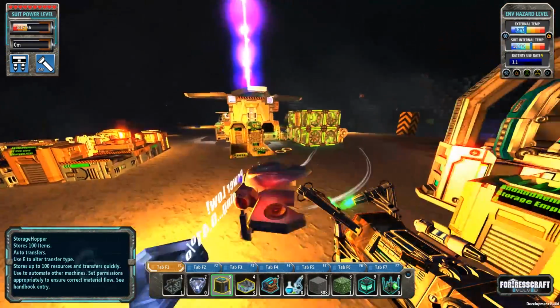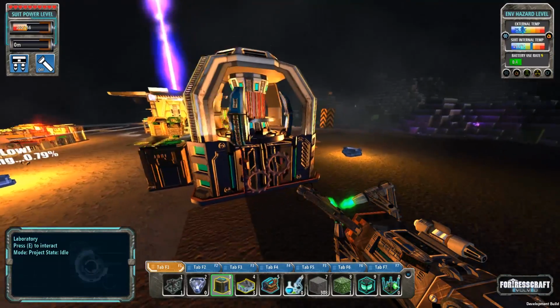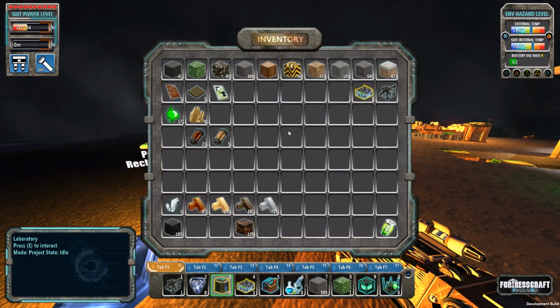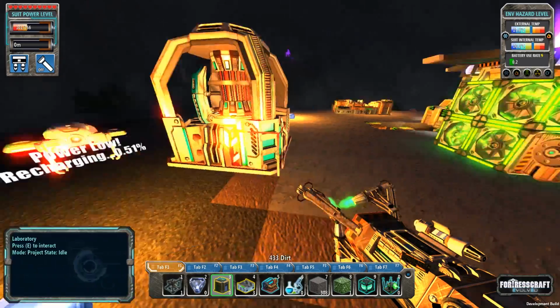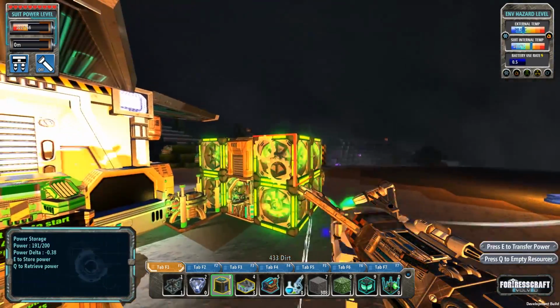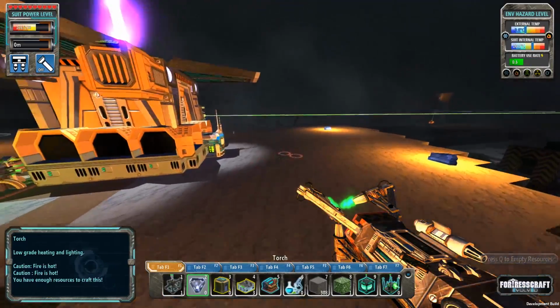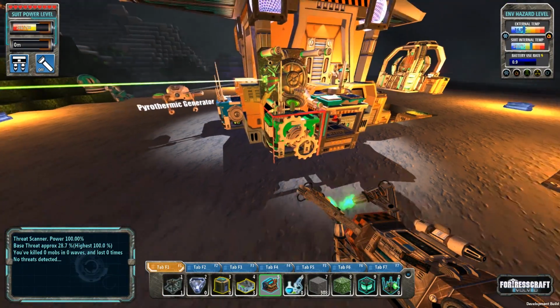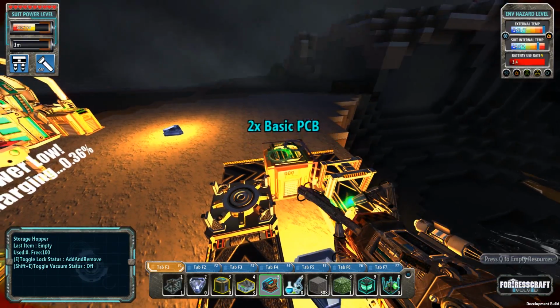So if you do not know how to do something or what something is used for, the first thing I recommend doing is pointing at it in the world and hitting H, or hovering over it in your inventory and hitting H. Either way, the first part of the contextual help should be that. Not everything is in the help list yet, but enough things are that it's usually in your favor to do this. Okay, our threat has dropped very low because our power generation has gone down to nothing.